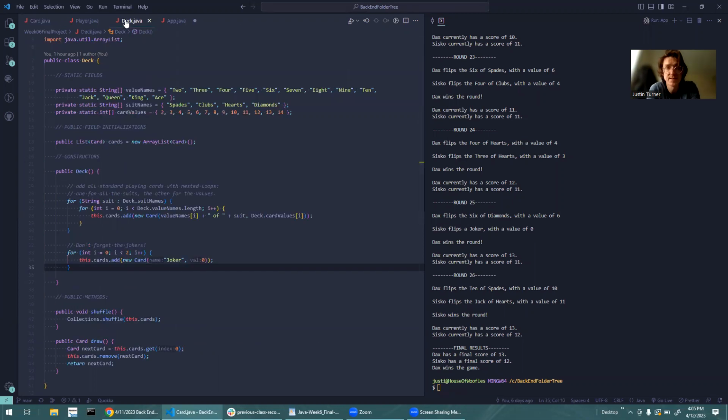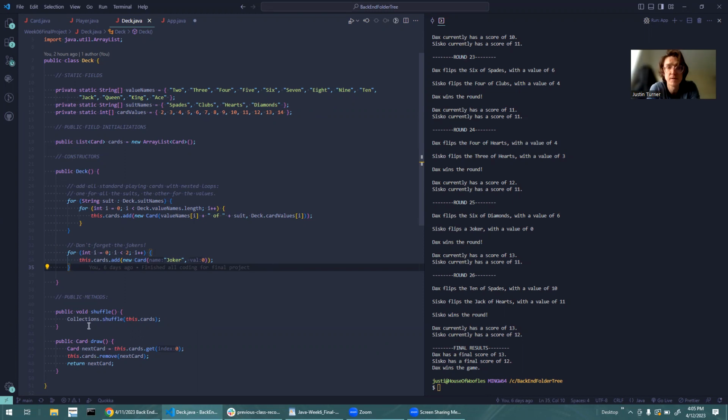Then we have the deck class, which is essentially a class wrapped around a list of card. It contains some static fields that I used in the constructor to have every new instance of deck be a general deck of playing cards.